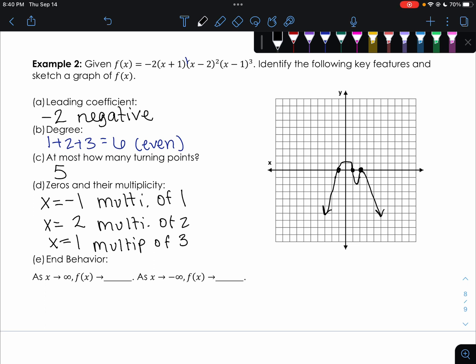So now we just need to talk about the end behavior. So the end behavior is looking at the ends of the graph. So as x goes towards positive infinity, what is f of x going towards? That's this part. Well, it's going down towards negative infinity. As x goes towards negative infinity, what's happening here? F of x is going towards also negative infinity. So I did go through that kind of quick. So if you have any questions, please make sure you write them down and ask in class.